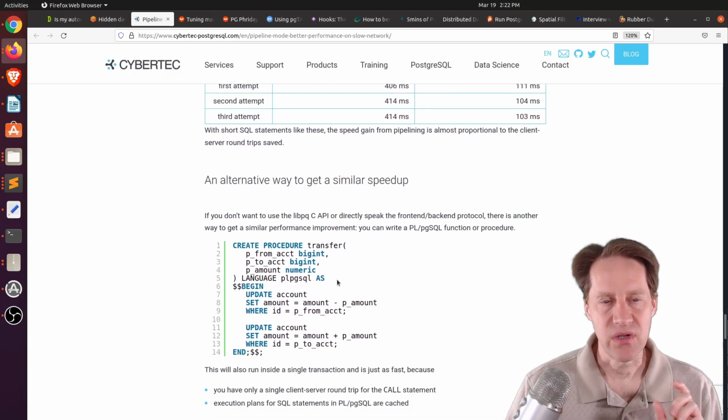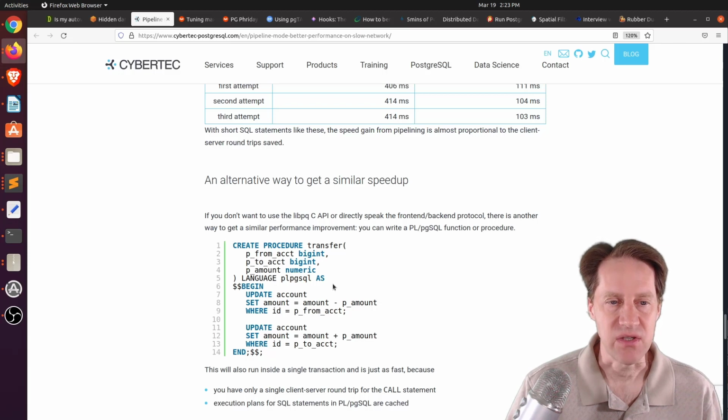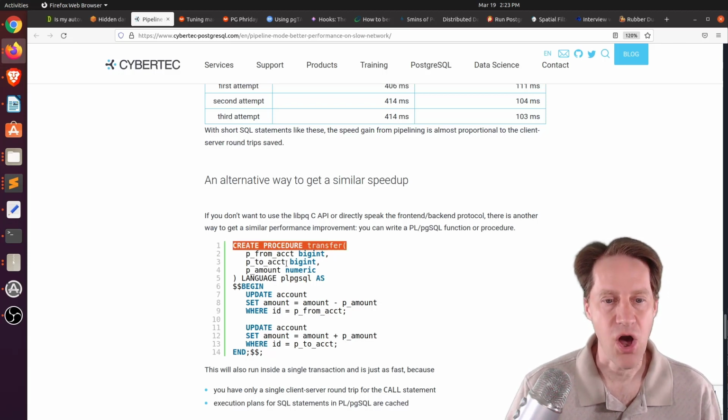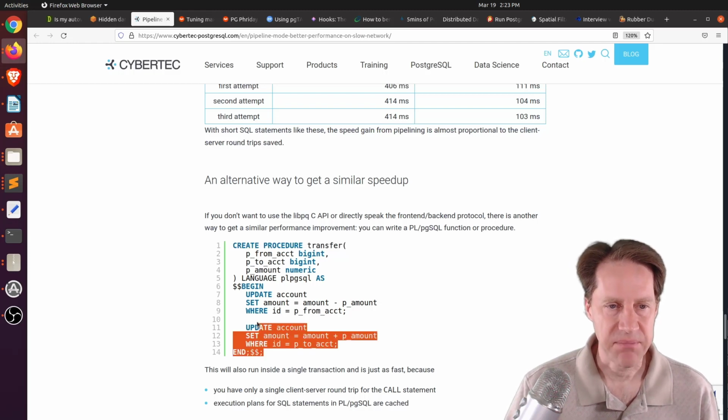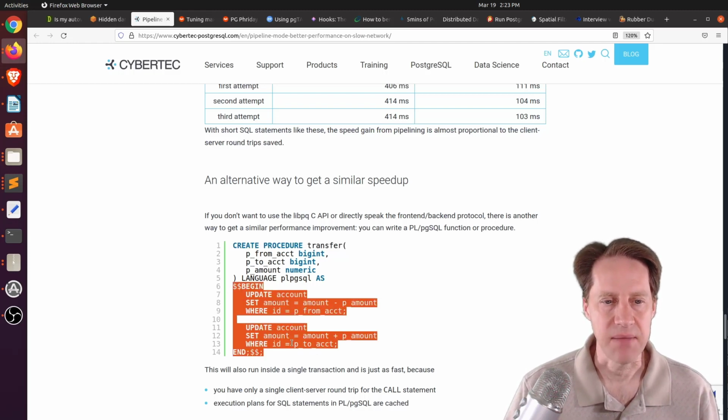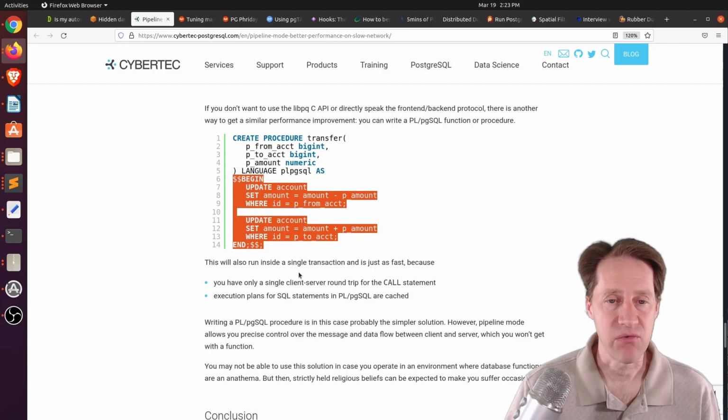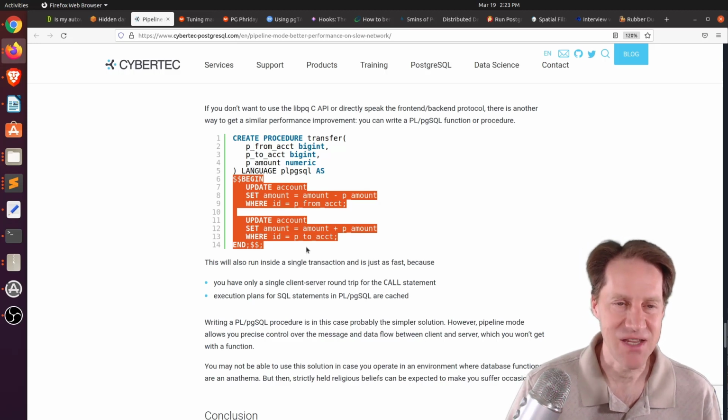Now, they said what you can also do to avoid network round trips is actually put your code into a function, because essentially this function just gets called once with the call statement, and the transaction happens all within the function doing the updates. So that's a way to achieve similar results. But as he mentions, a lot of programming shops don't really like to use a whole lot of functions for that purpose, but that does give you that advantage.